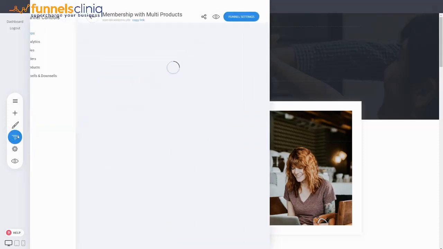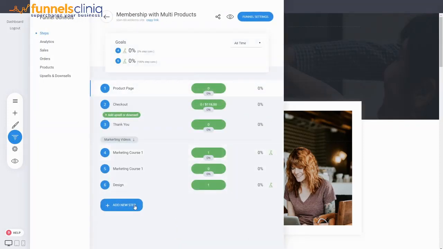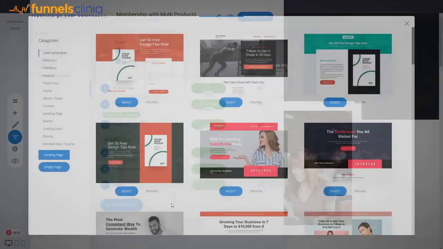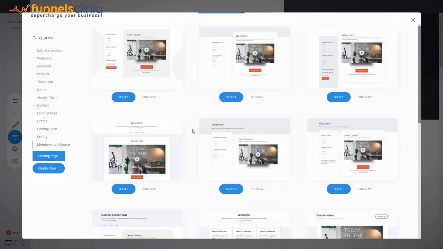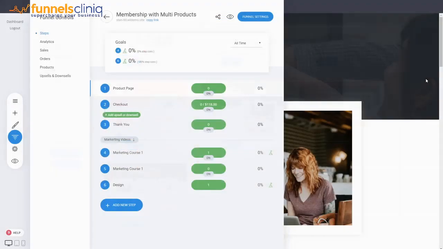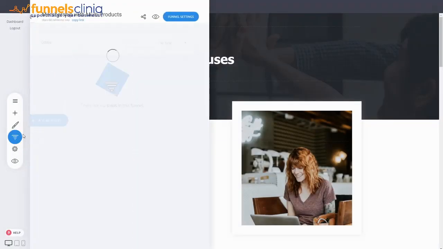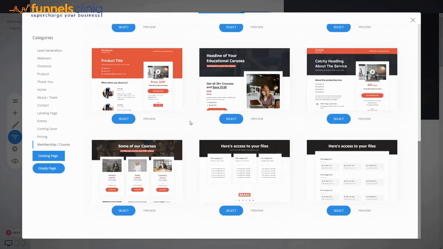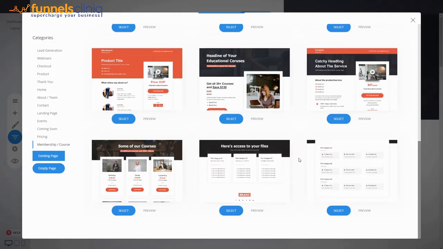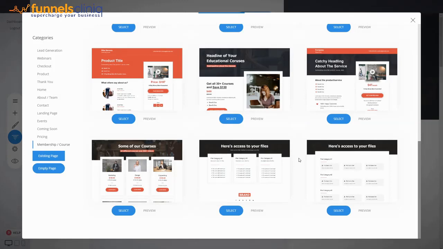Like in this funnel that we created in the previous video, how we can create such a page with access to the files is really easy. We can click on add new step and click on page. Now in the membership and courses section we have a few different examples that you can add. Let's refresh. We can add a step where we have these designs for getting access to files. We have these great designs that you can use. Of course you can tailor your own unique designs if you wish, but let's see two of those that we already created for you.